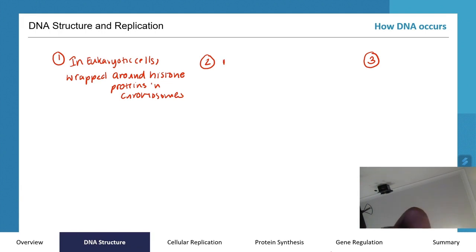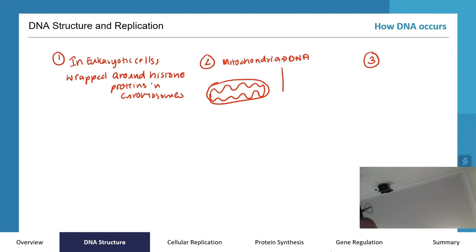The second one is actually in the mitochondria. Every single eukaryotic cell will have mitochondria, which undergoes cellular respiration. They kind of look like this. And all mitochondrial DNA comes from your mother, so it's descended down the family without any influence from the sperm cell or from the father's genetics.